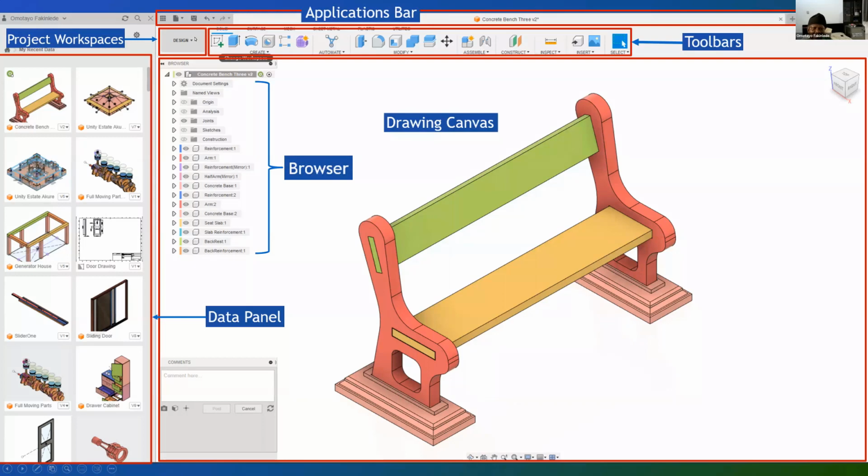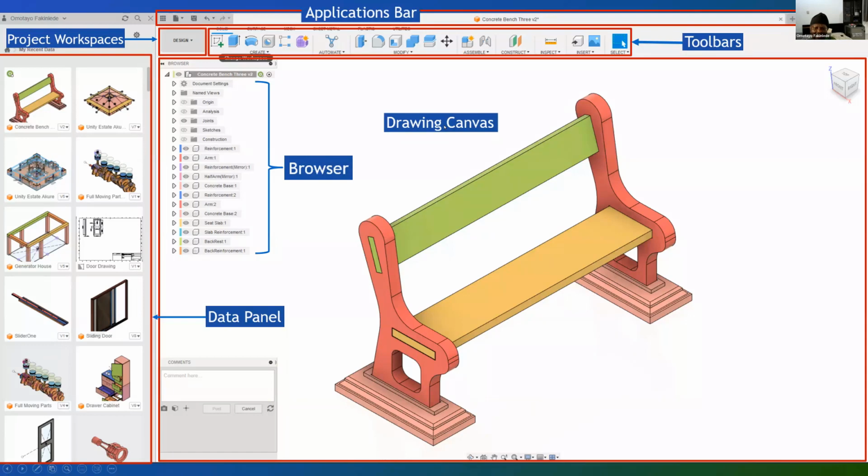The design workspace itself is what decides what kind of toolbars you are going to get. There are certain tools that can work in more than one workspace, so you might see them repeated when you go to another workspace. But ordinarily, you just have the design and the project workspace, and the design is one of them. If you want to go to other workspaces, you click on that design, it will show you the list of other workspaces, and you can pick another one. We'll look at that later on.